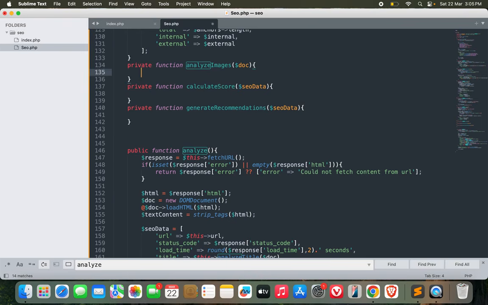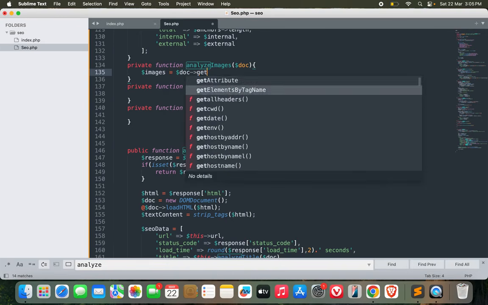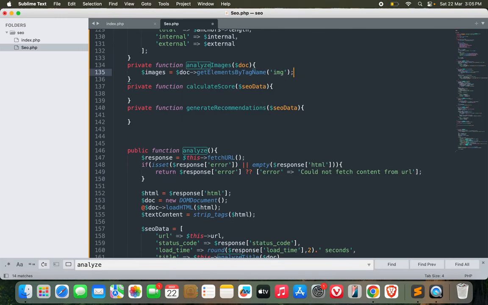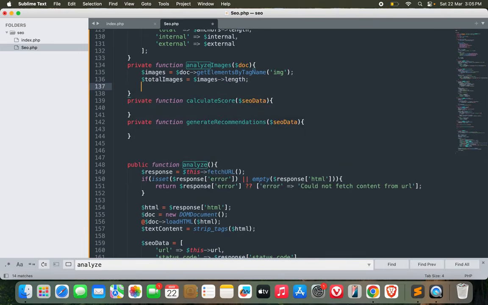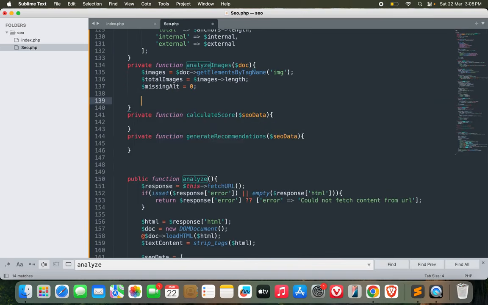So for this one, I need to get all the images. Doc get elements by tag name image. Total images length. Missing alt could be 0 by default.